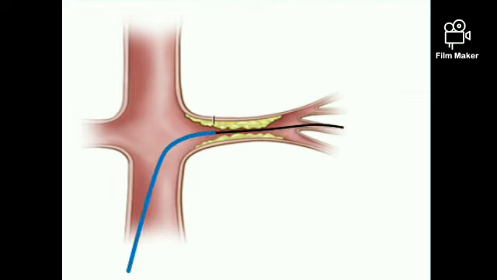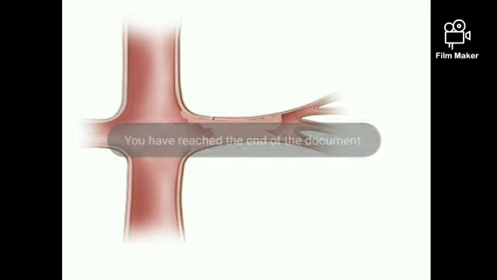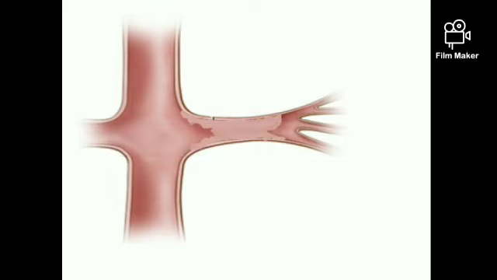We have introduced the catheter, and these are the areas. Now we have inflated the balloon. The balloon is inflated, done. Plaques are removed, and we have placed IVC filters also to collect all the debris. We have deflated the balloon and taken it out of the area. Now you can see there is no plaque, so blood can flow easily. Stenosis is removed. This technique is known as angioplasty.